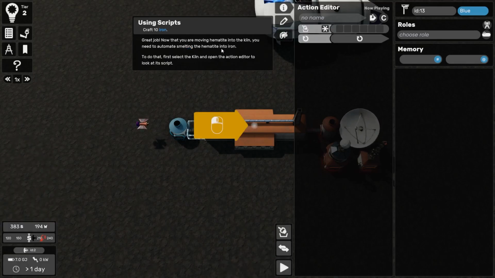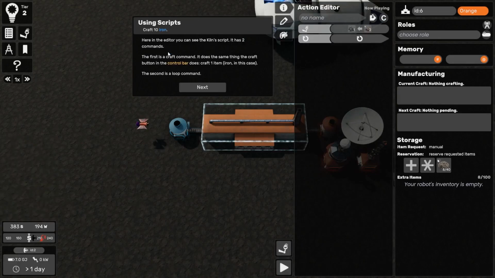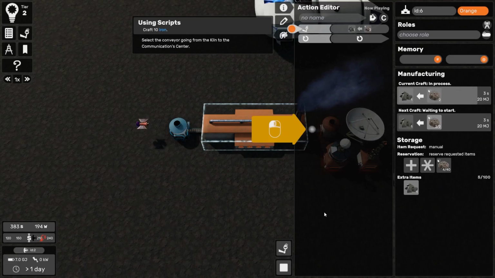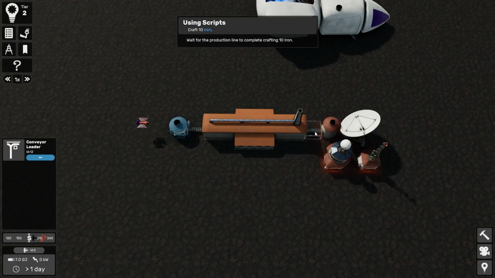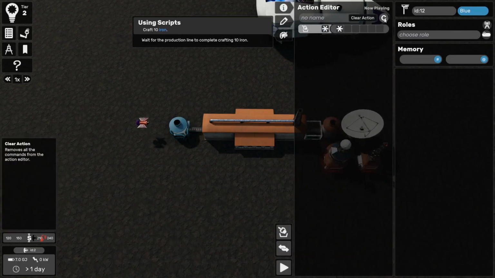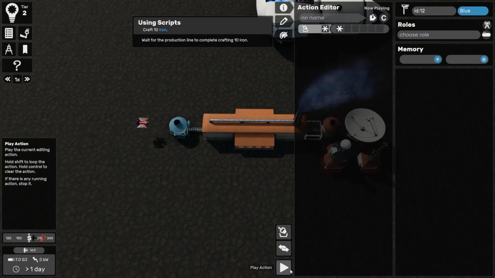Great job. Now you have to move. Alright, here it has two commands. The first is the craft command. It does the same thing. Yeah. Right, okay. So I just need to remember if I move... So I have to create a script for the robots. So these... Oh, wait a minute, I need to do a repeat, don't I? So is there a way to do a repeat? Or is it just like that? Yeah, it's probably just like that. Okay.